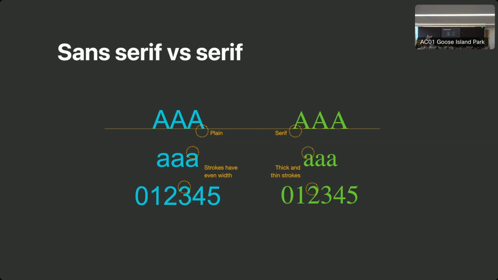And you have to know that for reading on desktop, sans serif fonts are way better. Every little font you have on your watch, on your iPhone, is always a sans serif font because it's way better for the eye and for the reading. The serif font, the one on the right, the green one, is better for paper. So if you want to edit something for print, you can use the serif font. Try to choose the sans serif for your screen.